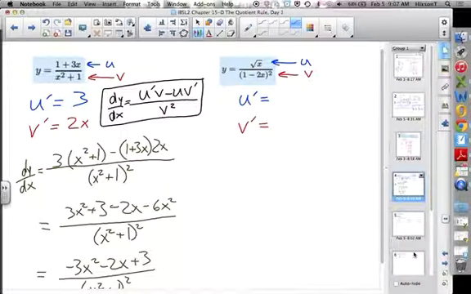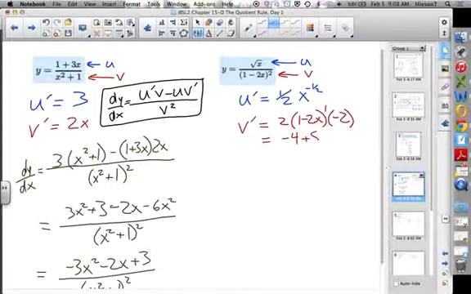Alright, what'd you get for u prime? 1/2 x to the negative 1/2. Okay, good. And how about v prime? 2 times 1 minus 2x times negative 2. Good, okay. We're using the chain rule. Bring the 2 out. Now it's to the first power. I would go ahead and distribute, which I'm sure you guys probably did. You have a negative 4. You're distributing to the 1 minus 2x, so that's a minus 4 plus 8x for your v prime.